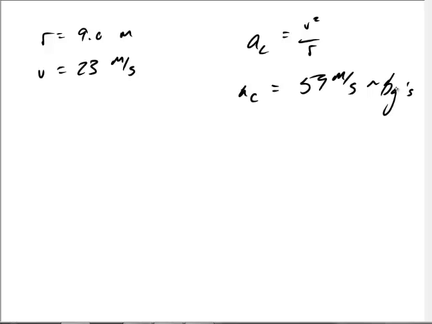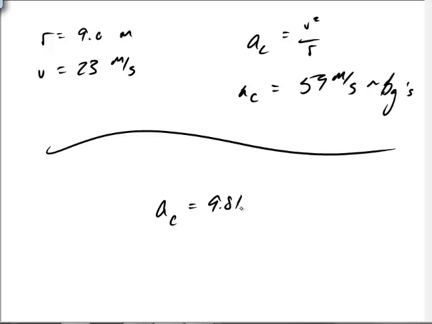So the answer to that question is no. This is not a safe ride, not at the top of the loop, not at the bottom of the loop. This ride has significant problems. It is important to note the other side of the safety: we need centripetal acceleration to be 9.81, and on a 9-meter loop, we've got to figure out how fast you have to be going to do that.